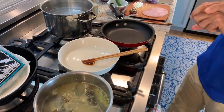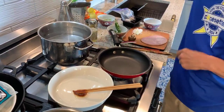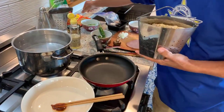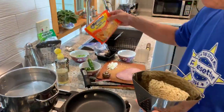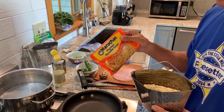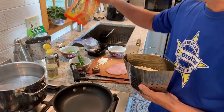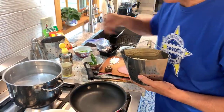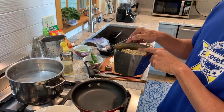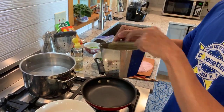The third, obviously, are the noodles, and we are going to use dried noodles. Just so you'll know, full disclosure, we're going to use a package of ramen noodles, but we are not going to use the flavor packet. And when the time comes, we're going to drop these dried noodles into the water.